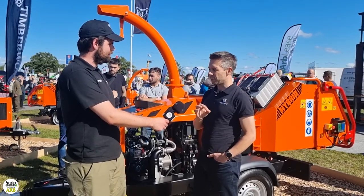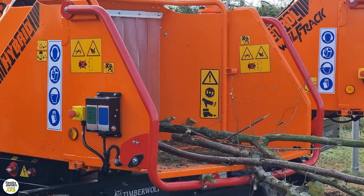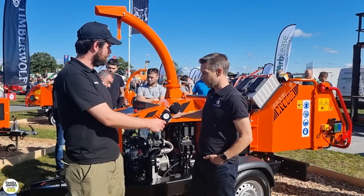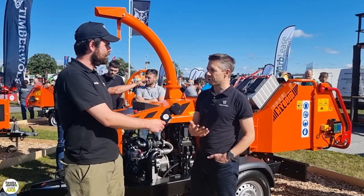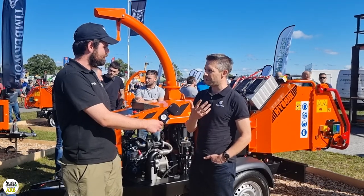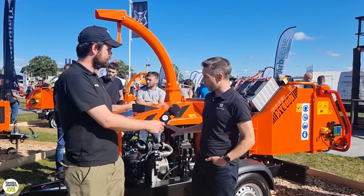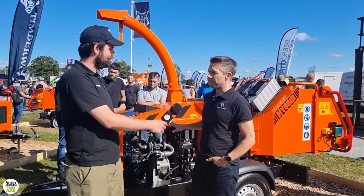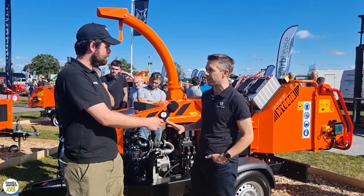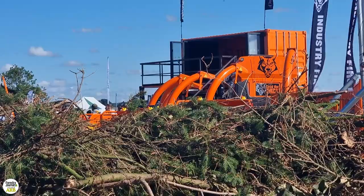It's something new and innovative, and ultimately it's more about the direction Timberwolf is taking — reducing emissions and trying to create more sustainable products for our market sector. In due course, you'll see us launching new products with this technology and further emissions-reducing technology as well. Although at the moment this runs on diesel, it is actually compliant from an HVO point of view, so it can run on fossil-free fuel sources as well. It's a good step for us and a good piece of technology.